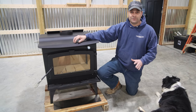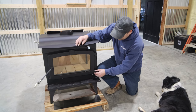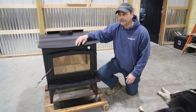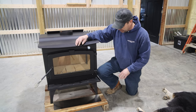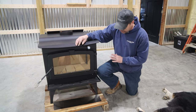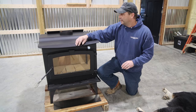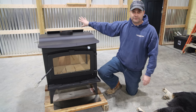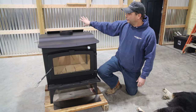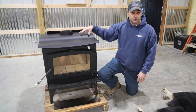So the first thing I did after I got this, I opened it up. I made sure the glass wasn't broken, and today I was finally able to get inside and make sure none of the bricks or anything are cracked. We went ahead and put our handles on, and I think everything's pretty well assembled on the stove. There's not much to do to it. But before we can actually install it in the location, we need to cover up the walls and the spray foam insulation anywhere close to where the wood stove's gonna be.